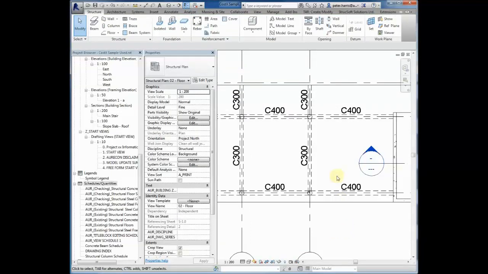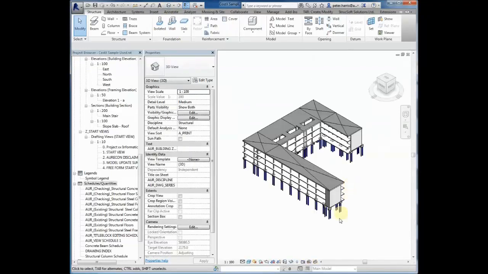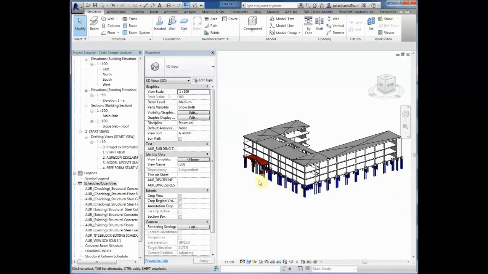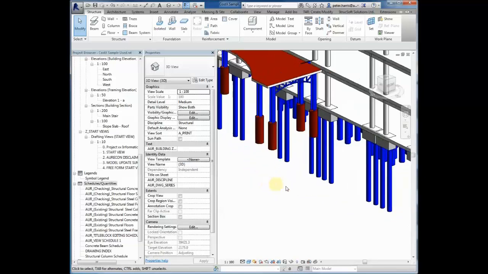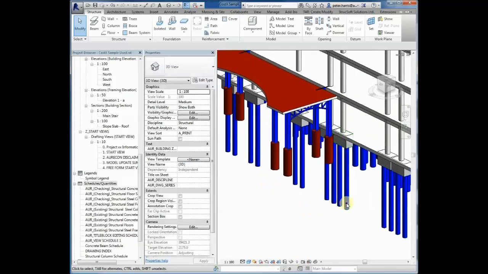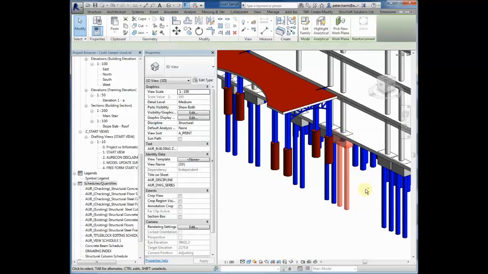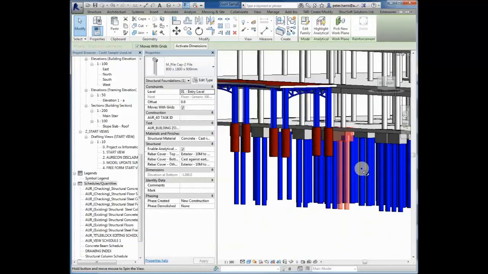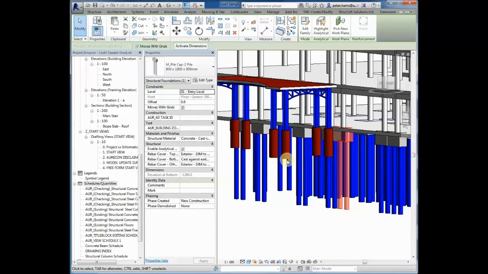Using the right tools for the right elements, i.e. not mixing components when they're not meant to be used. If we open a default 3D view, if we change to be shaded, just spinning our model around, whereas these piles obviously being blue in colour, but we've also got some other piles being red.